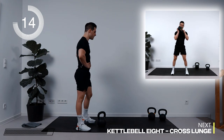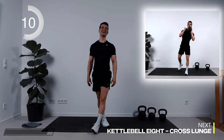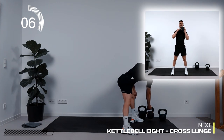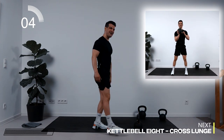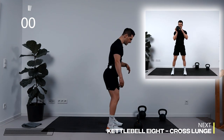I'm quite afraid today of those explosive ones because I feel when you're doing these nice control movements with that much volume, the muscles are not ready for that explosiveness, which is fine.